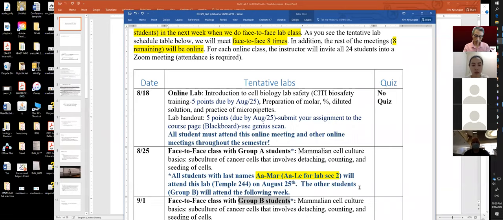So, quiz questions are a combination of lecture questions and lab questions. Dr. Durham and I have to coordinate quite well so that nobody will be getting this benefit, right?